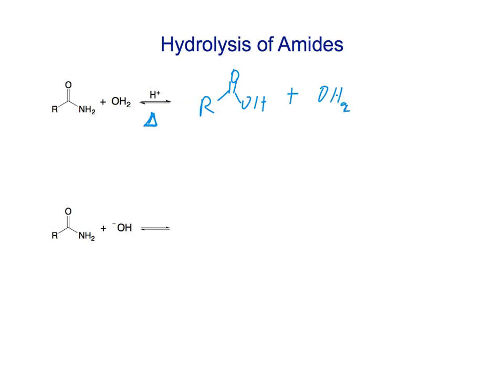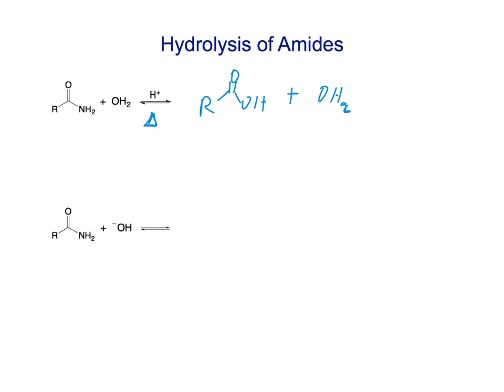This is one way, if you have proteins or small peptides, and remember those are made up of amino acids, all linked together by amide bonds. You can heat proteins with water and maybe hydrochloric acid, and it will cleave all of the amide bonds. You get a whole bunch of separate amino acids, and then you can analyze those. You can do an amino acid analysis and count how many of each amino acid are available.